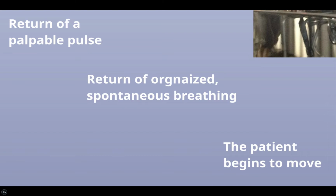Well, of course, it includes a return of a palpable pulse. Now, sometimes in these patients, a palpable pulse can be difficult to find because their blood pressure may be very low and they're really unstable. So it may be very difficult for us to find a pulse, and I just want to throw this out there: if you are in doubt whether your patient has a pulse, continue CPR. Don't sit there scratching your head thinking, well, I think I feel something. Is that something? If you do not feel a pulse, do CPR. It's not going to do any further harm, and keep doing CPR until we have a good pulse, if that's the only thing. Now, if there are other signs pointing to a pulse, then we can stop.